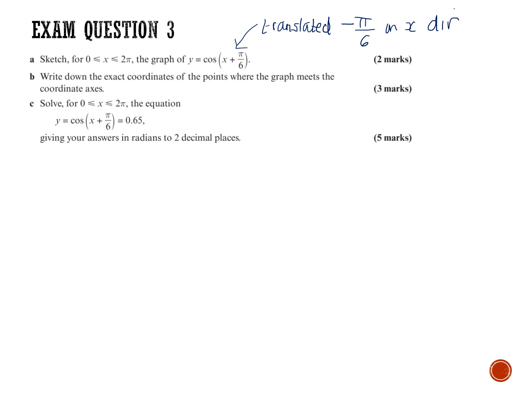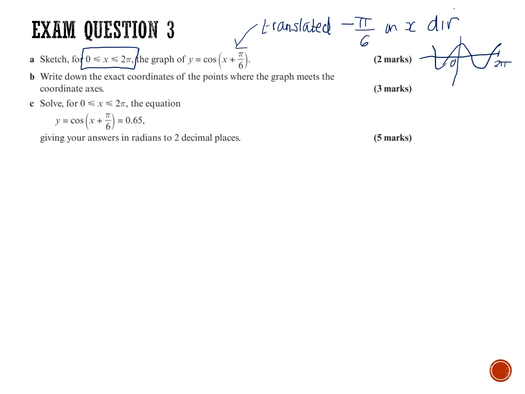So if I think about my original cos graph, I probably would just think about this in my head, but if you do need to draw it, the original cos graph, remember, goes through at 1 and then it repeats like that. Now, make sure when you're asked to sketch a graph, you only sketch it within the range of values that it is asked for. So it's asked for between 0 and 2 pi. So on my original graph, that would go from here is 0, and that would be repeating up to there, 2 pi.